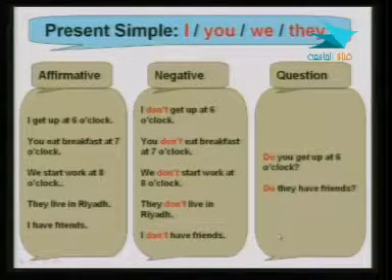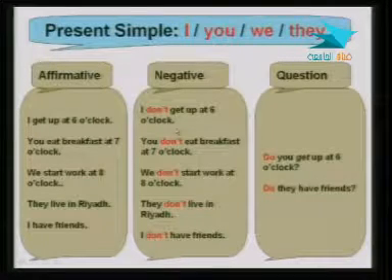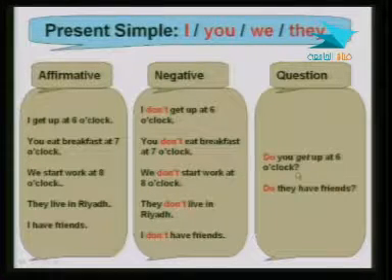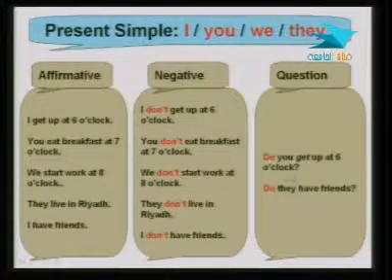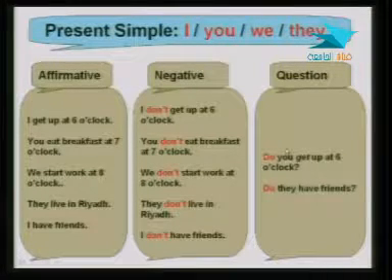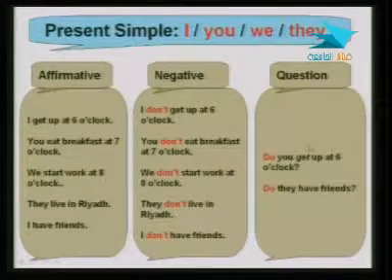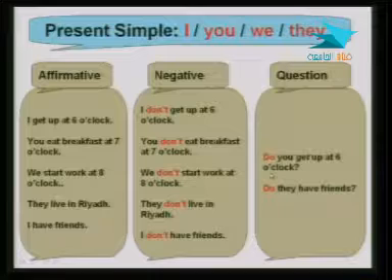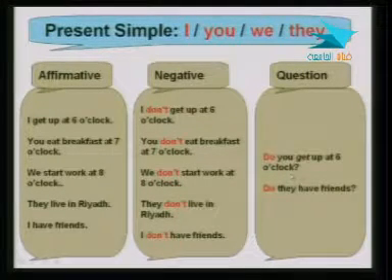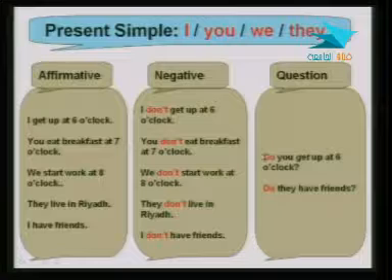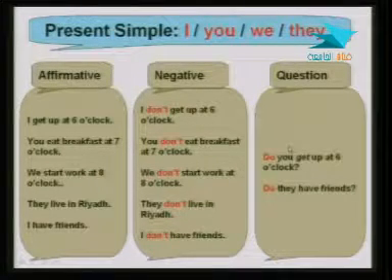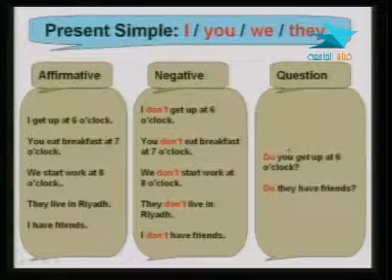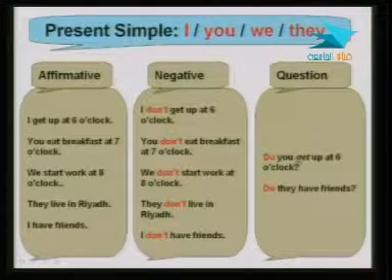Okay, now, again, making questions. You bring that do here all the way to the beginning, right? And then you add that question mark. So do plus the subject and then the verb, right, and the rest of the sentence, if, of course, the verb requires that. إذا كان يحتاج الفعل نحن نكمل تكملة نكمل. إذن يأتي the helping verb do, then the subject, which can be either you, we, they, or I. يعني هنا ممكن تقول do you get up at 6?